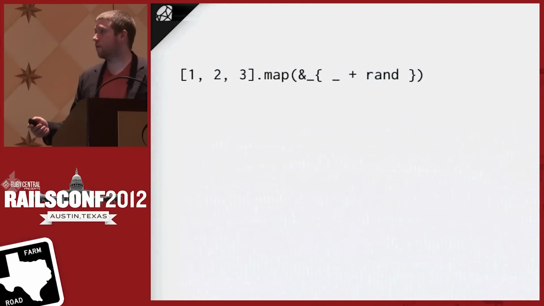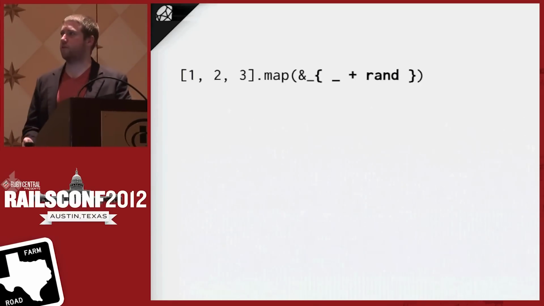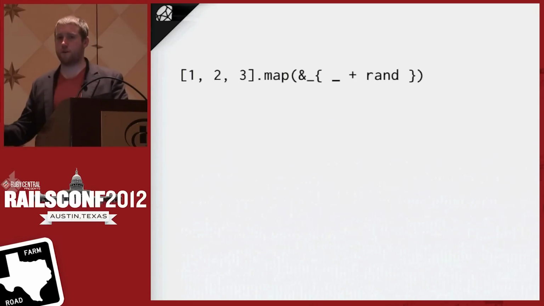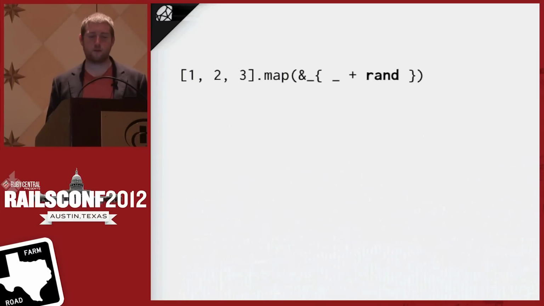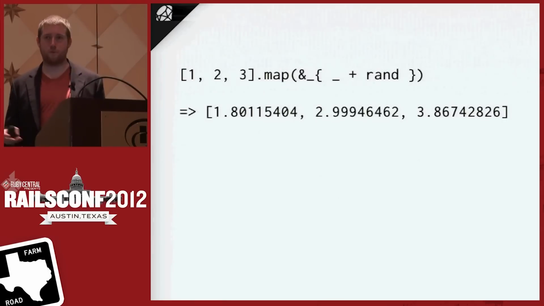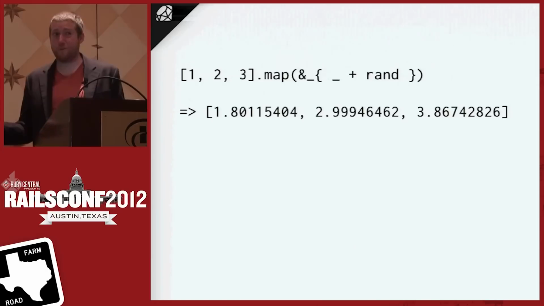So let's look at this again. We have this underscore method that builds a new partial application with the block it's given. The partial application has to_proc called on it and returns a lambda that then builds a new execution, which will evaluate this block. When this block is getting evaluated on the execution, method_missing is called with underscore, and this underscore method then returns the number 1 or 2 or 3. And when rand is called, it's reevaluated in this context. And so we run this in IRB, and we get 1, 2, and 3 plus some random numbers. Again, I think this is ugly and bad, but it's kind of cool that we can do this, and it's a testament to how flexible and powerful Ruby is.